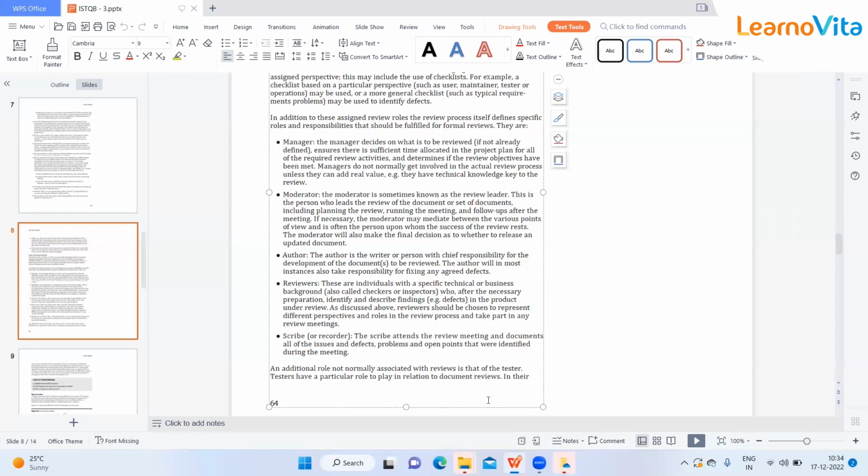So if someone asks you whether the tester is involved in the review meeting, definitely yes, because we don't only test the project after the code is developed. We actually test after the document is developed, the requirement document, or wherever required, we will provide our suggestions or our views. So this is static testing.